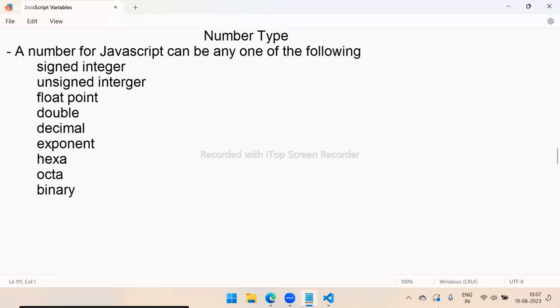These are all the types. Signed integer, unsigned integer, floating point, double, decimal, exponent, hexa, octa, and binary. Any of these are considered as a number in JavaScript.